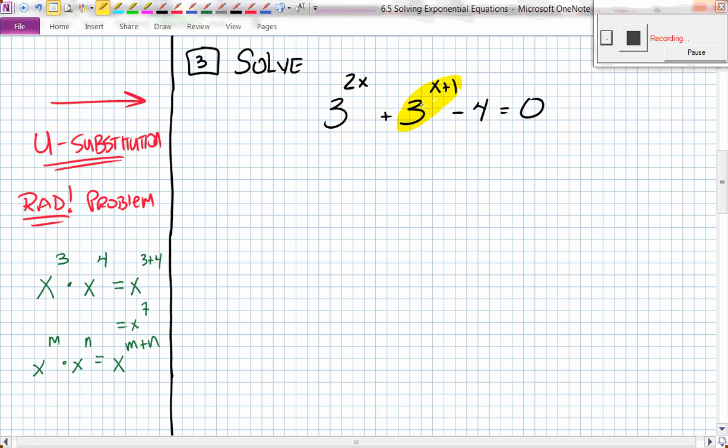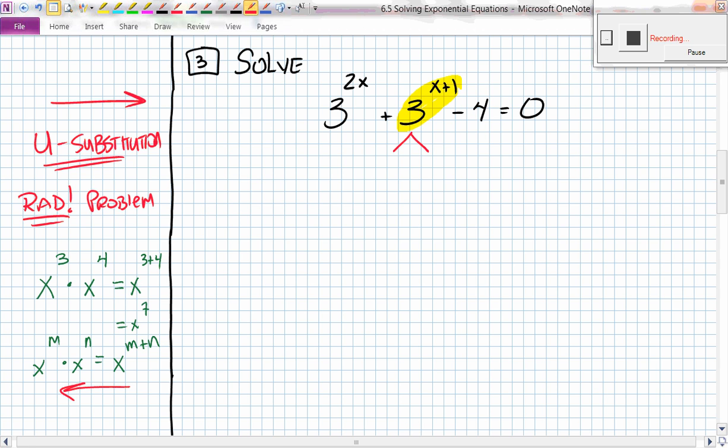So we're going to go in reverse. Alright, here we go. I have 3 to the 2x plus 3 to the x plus 1 minus 4 is equal to 0. I am going to break this up going this way on my properties. So if I am adding the x and the 1 on the 3 for the exponent, then I could have multiplied 3 to the x times 3 to the first, because that would be this going in reverse. You guys see that part?